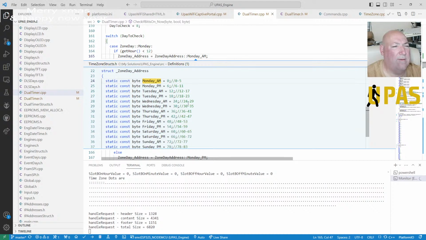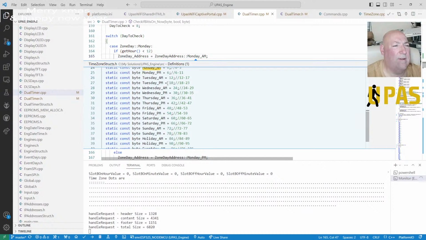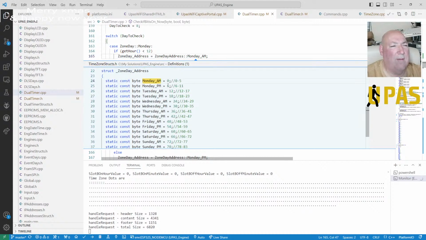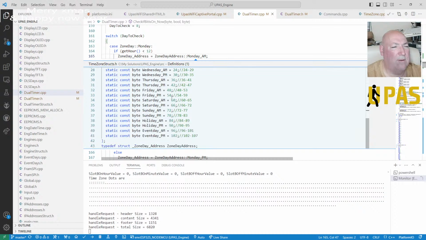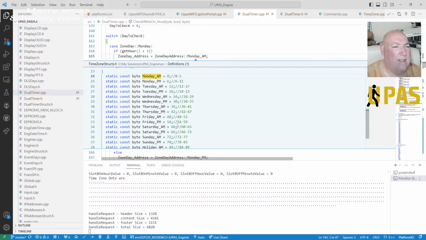Right, so these are offsets. Is it an offset in the byte or the bit? Not sure what it is. AM, PM, so 0 or 6, 12 or 18, and it goes all the way up to 102. So it's basically telling it where to look in the array.